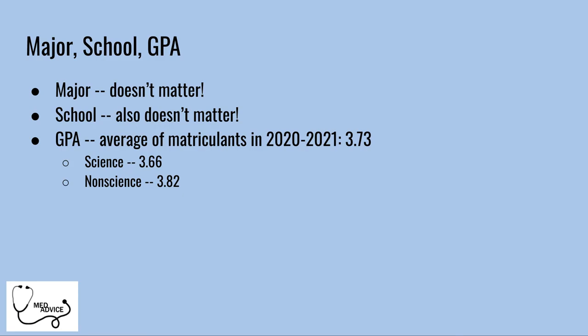Okay, so I just wanted to mention briefly a few other details about undergrad that med schools are looking at. First of all, a lot of people ask what you should major in. And really your major doesn't necessarily matter. For the most part, schools are only concerned with you getting in all of your science courses. If you can do all of your required courses while having a non-science major, that's great. That shows that you have time management skills and that you're well-rounded. From what I've seen, about 75% of med school students were science majors, but that varies on the school. So overall, major doesn't have a huge effect on your application. It's the courses that you take that matter.